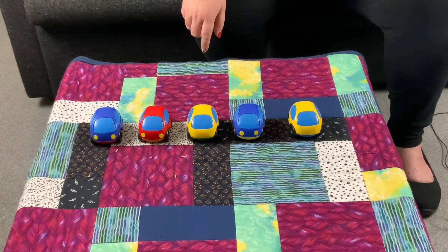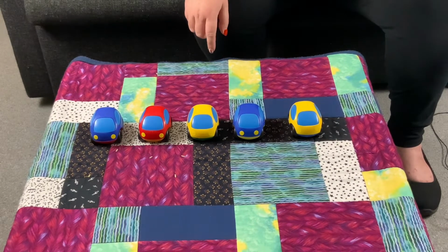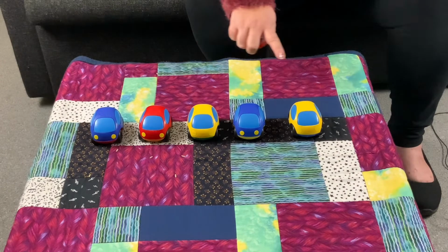The concept of quantity can often be challenging for children to understand, so using visual objects will help. So if we show that there's 1, 2, 3, 4, 5, all together there are 5 items. You can then move your child onto counting items around them. So when they are on a walk to the park, count the trees, count the ducks in the pond, or the number of steps it takes to go up to the top of the slide.